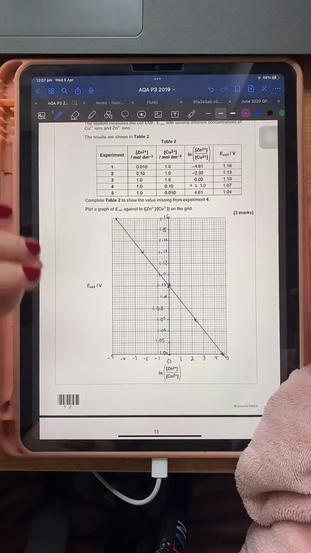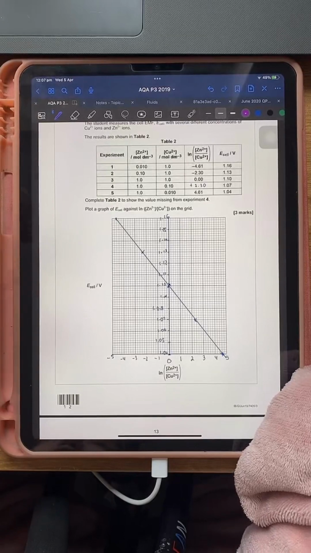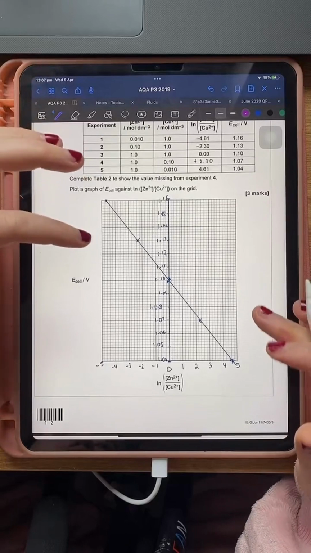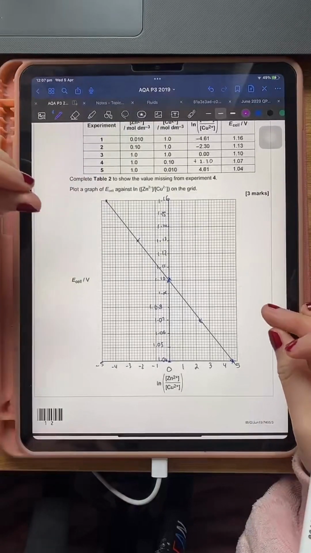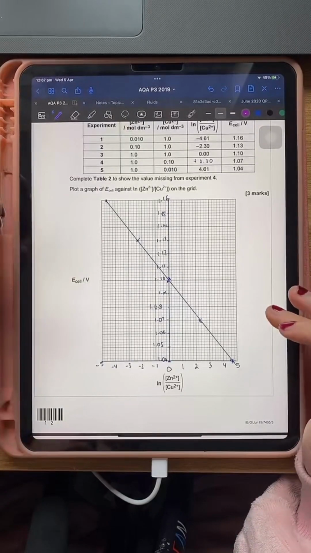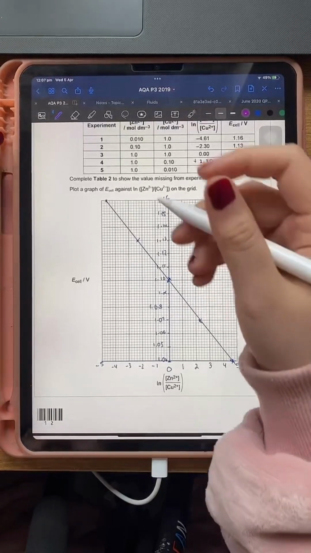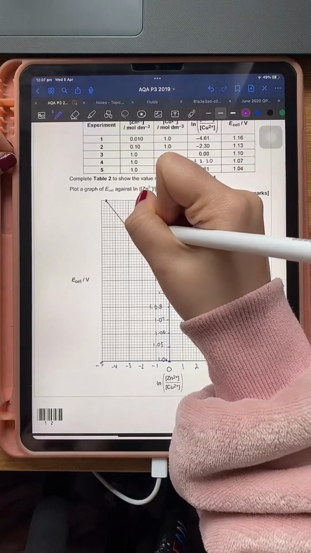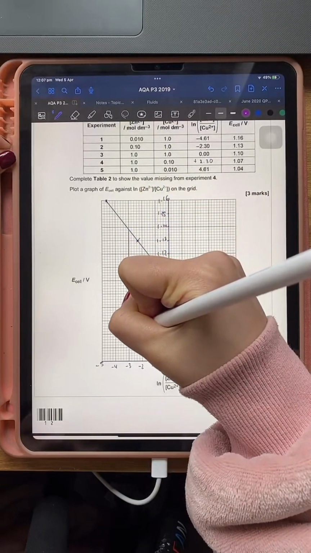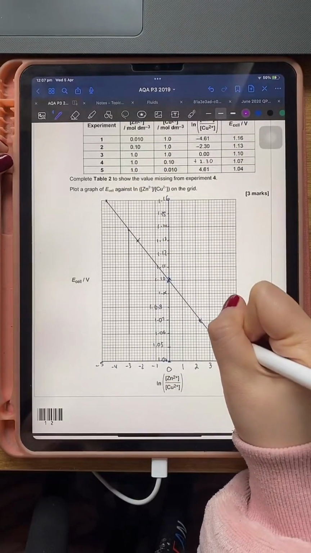Okay, so this is a trick that my teacher taught me when I was still doing my GCSEs. Well, yeah, GCSEs and A-levels. But basically, when you're trying to find the gradient using a graph, make it as simple for the examiner as possible. The simpler it is for them, the more lenient they are with you. If any of you are examiners or know any examiners, you can ask them if that's true or not. But the best thing to do is to make a triangle to use. So I'm going to choose that and that.